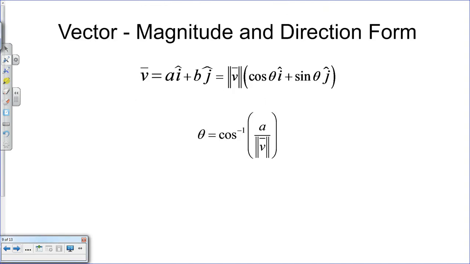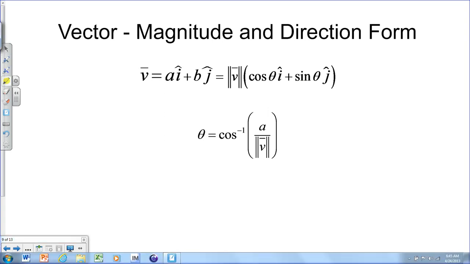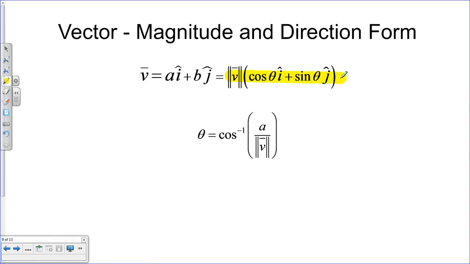So let's go on and talk about a new form for the vector, and it's referred to as a magnitude and direction form. But if you look real close, boy, that kind of looks like something. This stuff right here, what does that look like? Well, it looks a lot like the polar form for points and things that we've talked about. And really that's all it is. It's the polar form, and that's why it's in this chapter. It's grouped in with all this stuff about polar form. This is really just the polar form. We've done this already. We're just applying it differently.